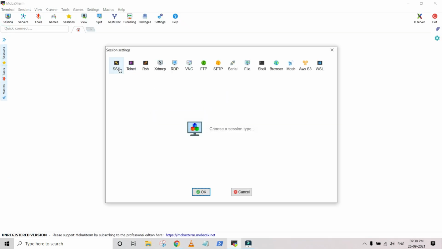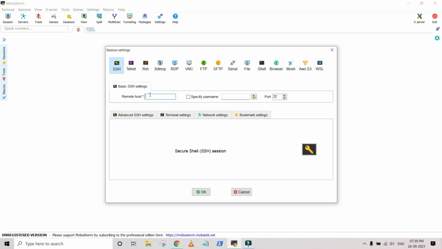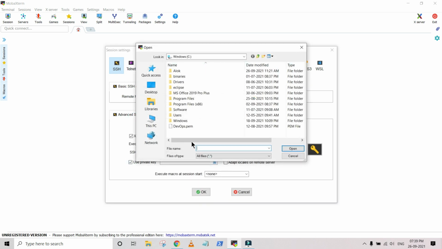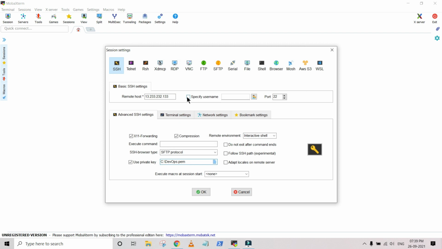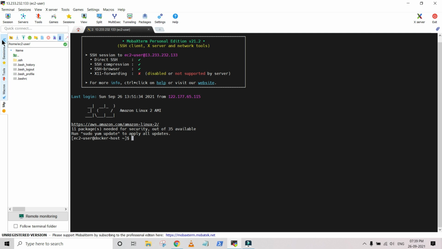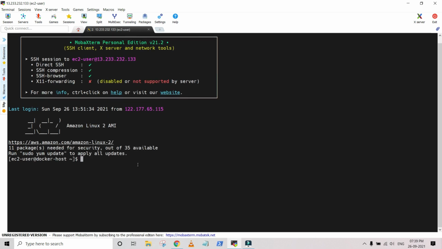Create one session for SSH, and there you pass the IP of the Docker host. Use the private key, the pem key, and specify the user. It's an Ubuntu machine, so Ubuntu user, and click on OK. The same as we did previously also, and let's zoom in so you have proper visibility.